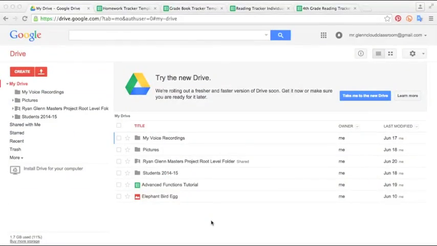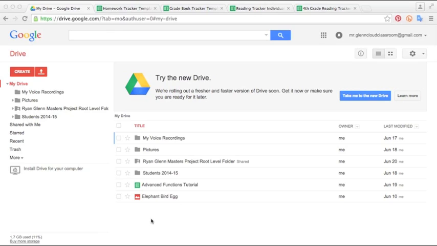Google Sheets is an excellent way for teachers to track and view data. Collecting your data into a visual reference aids teachers, parents, and administrators in the decision-making process. In this tutorial, I'm going to show you a few tracking templates, how they work, and also how you can use them in your class.